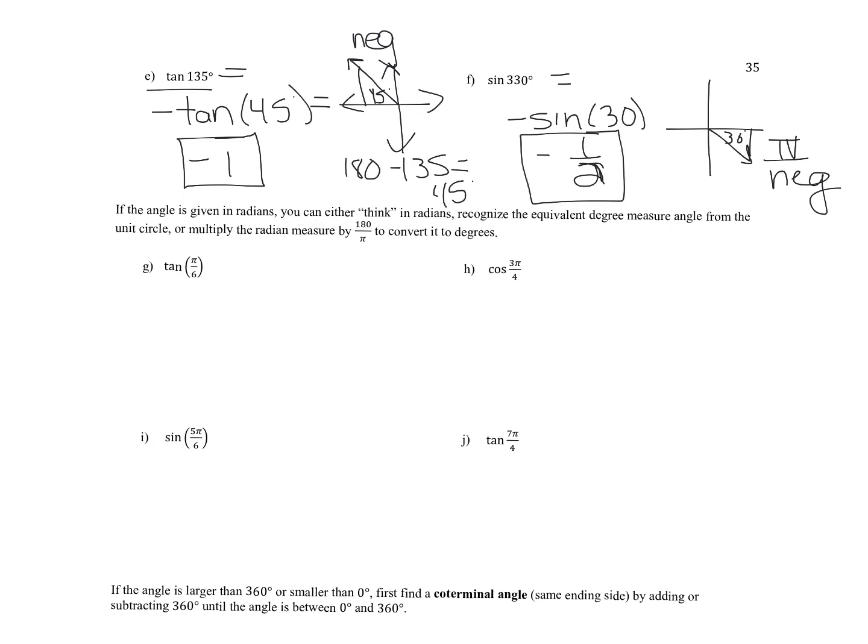Now we're just going to do ones with radians. Now there's really two ways to do radians. Maybe you have the radian measures memorized from the unit circle, but there also is a way to convert from radians to degrees. We've kind of stayed away from that just because we really want you to get the idea of pi over 6 is 30 and just kind of know those conversions without doing a process for them. But here I'm just going to show it with this one.